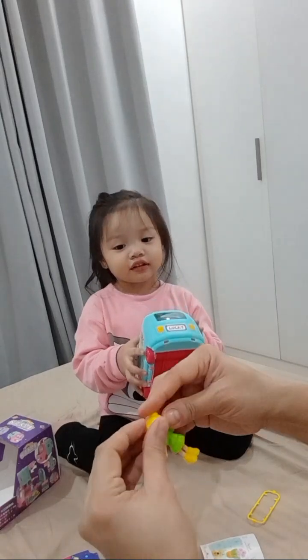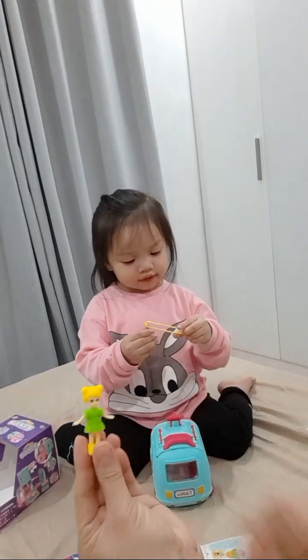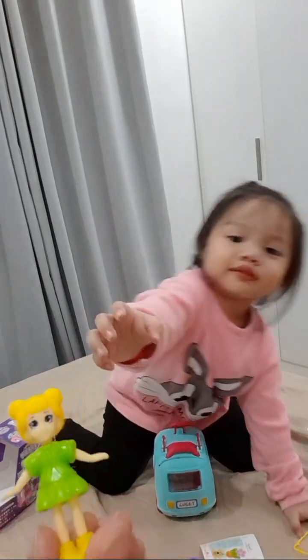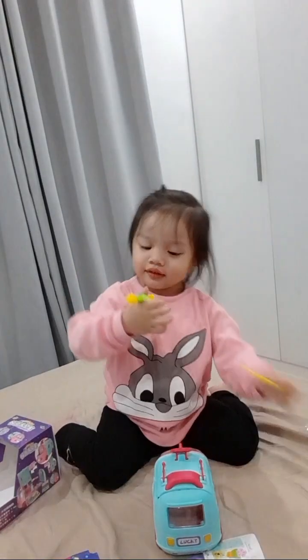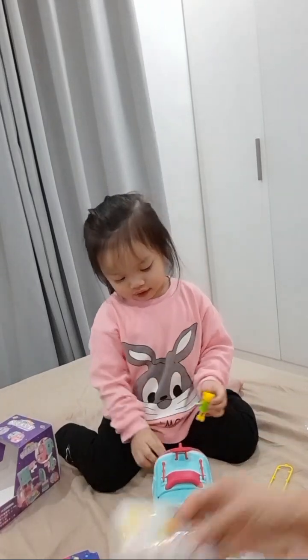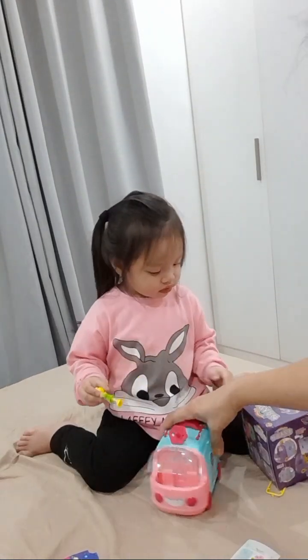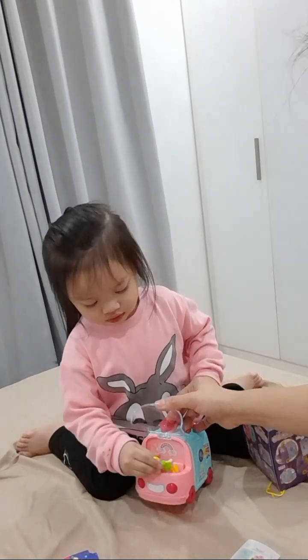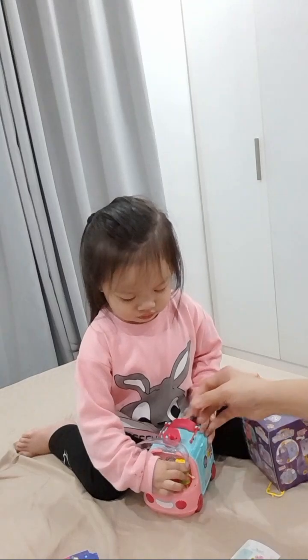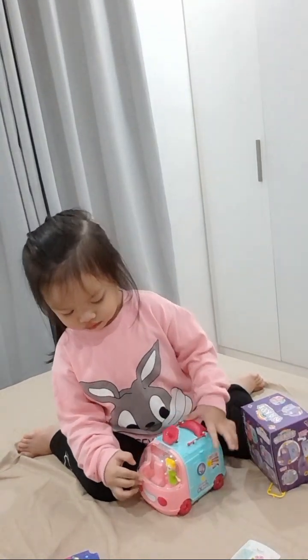Almost done. With the driver. Here. Driver. Okay. How about the other stickers? There you fell down. There you go. Yeah, driver stand. Wow, you did it.